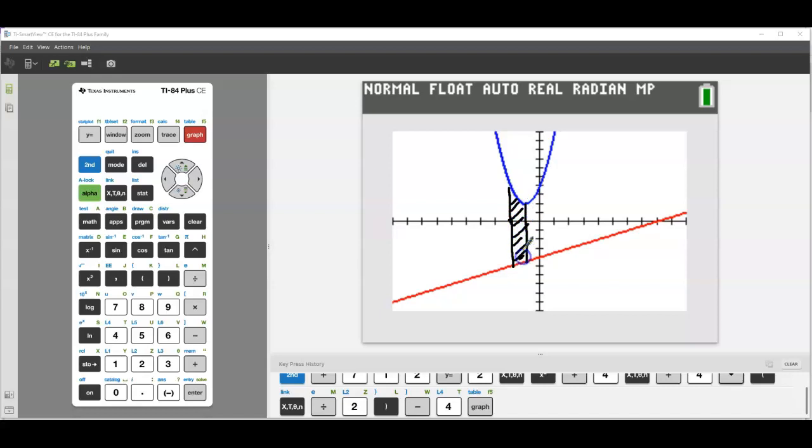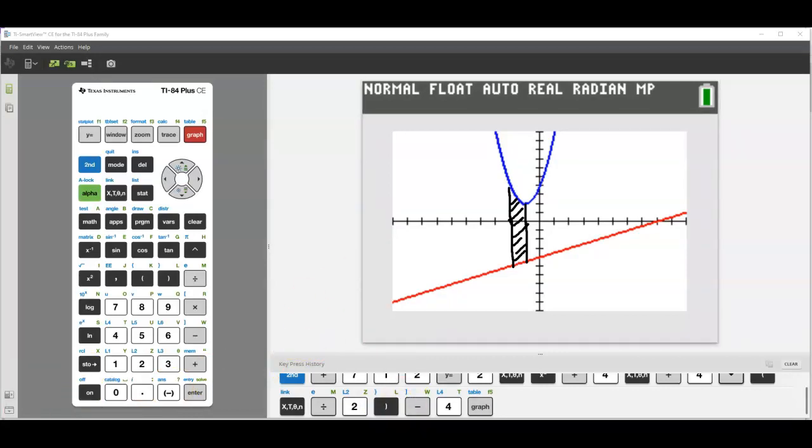And now that I've graphed it, I can see that my y1 function, the quadratic, is higher than the linear function, which I typed in as y2. So the way I set it up, technically, yes, the y1 should come first. But like we said, it doesn't really matter which one comes first if you use the absolute value function. So let's get back to our original slide so we can calculate the answer.